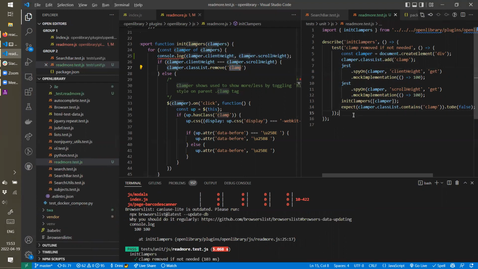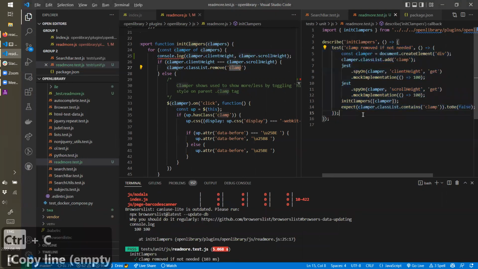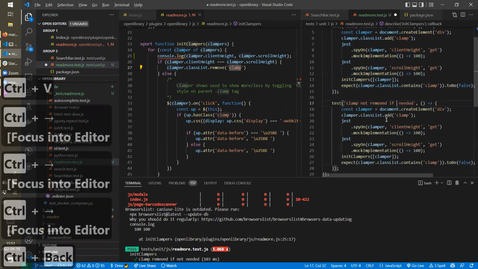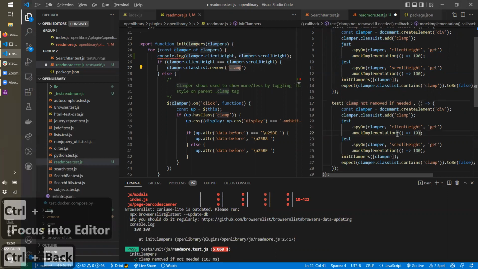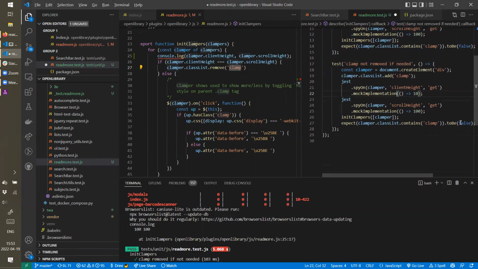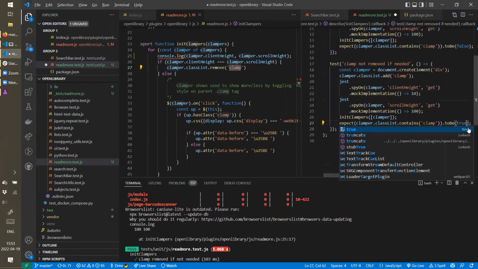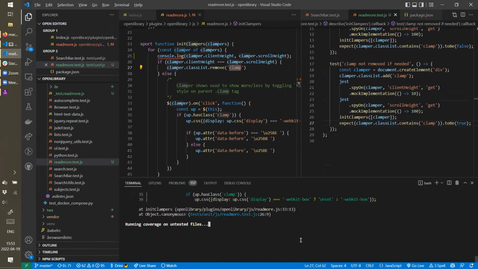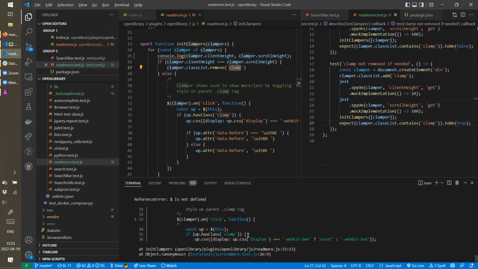Then if we wanted to test the other case, that clamp is not removed if the heights are different, test clamp not removed if needed. Here we're going to set these to be two different things, and then we expect this to be true. Save that, and then press enter down here. Oh, and we have an error: jQuery is not defined.